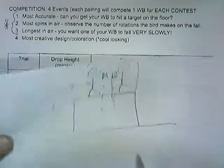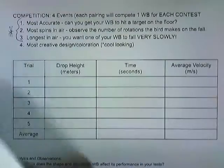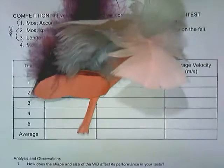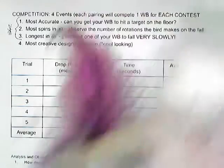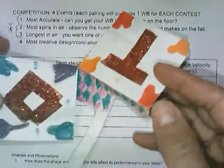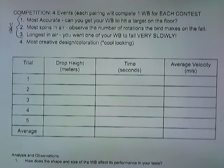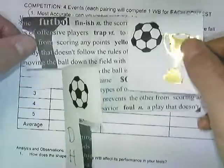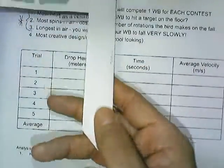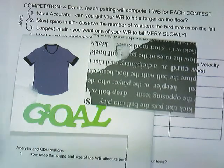Lastly, you're going to do the most creative design or coloration. Some people have an affinity for doing something creative. I can take this white piece of paper and make it colorful — and all of a sudden I've created a colorful whirlybird. Let me grab another piece of paper and create another one — there we go, another colorful creative one. And one last third one — worked out nicely. These will be something we vote on as a class to see who's got the most colorful, creative one. This one here is rooting for Al — it says 'Go Al!'